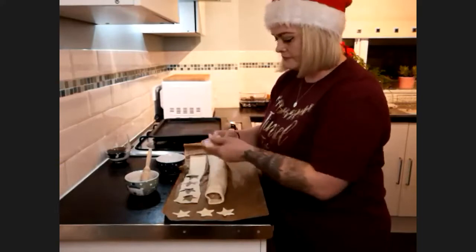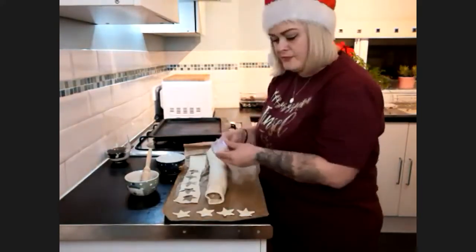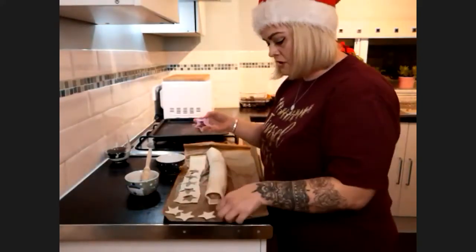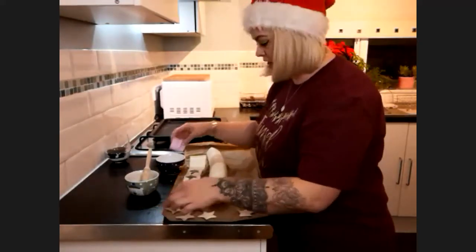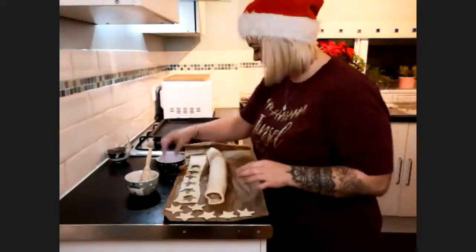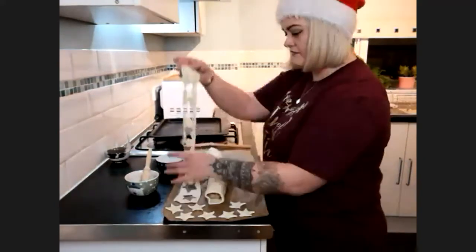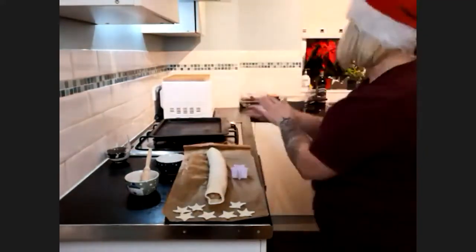A bit like mince pies when you put stars on mince pies, isn't it? It's festive. I mean, a plain mince pie is okay, but a decorated one's even better, isn't it? Get it prettied up a bit, you know what I mean? Exactly. Didn't have much of that in the Navy, though. Didn't have time. No. Right, so I haven't kept many out, so we've got minimal waste. Minimal waste, okay?